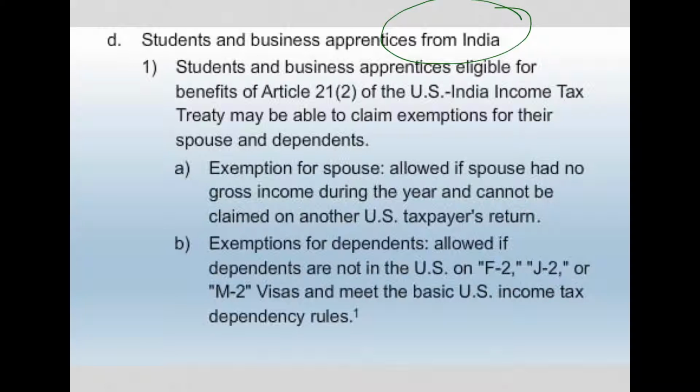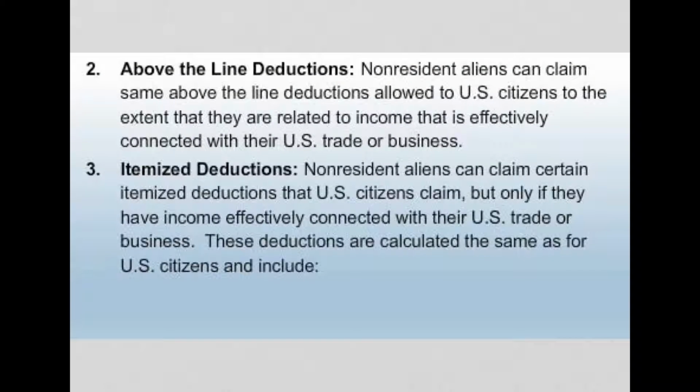Here's some big exception for India. And again, a treaty exemption. And for treaty exemptions, to take them, when you do a tax return, you're going to have to file the tax return in such a way to alert the government you're taking a treaty deduction or a treaty exemption or a treaty advantage, and the instructions will be there to tell you how to show that on a tax return.